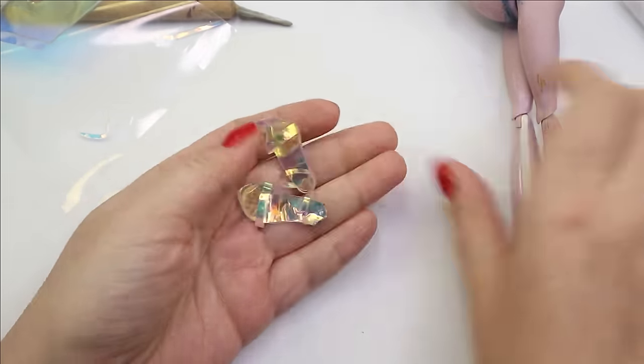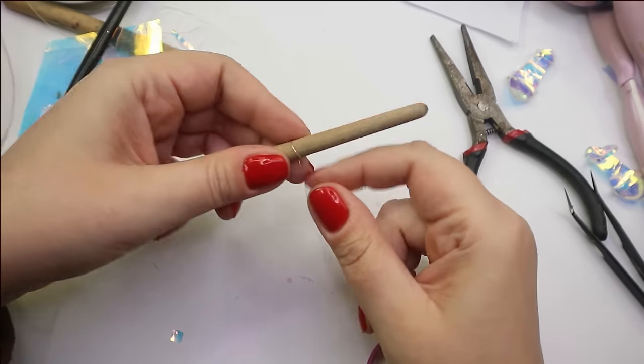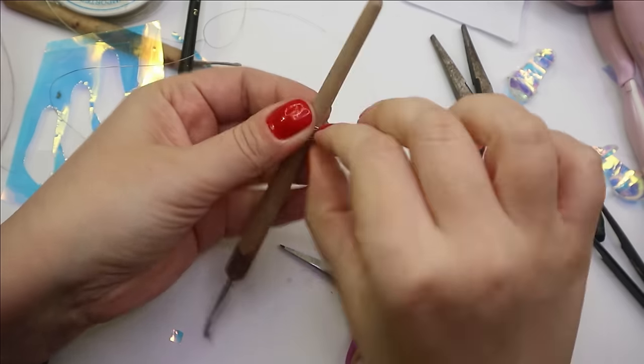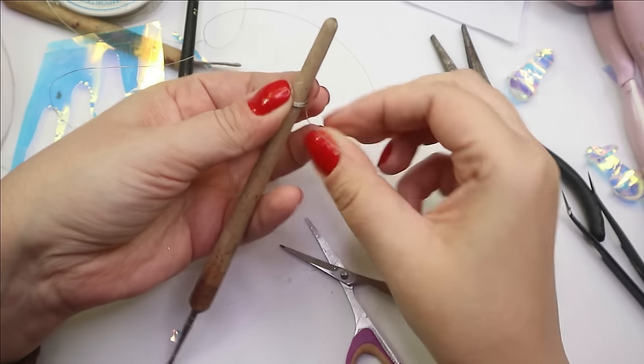And now I want to make transparent flowers using a piece of wire and a gel nail polish with glitter in it. I start with making a flower looking shape out of this wire. I will make 5 petals. So I go 5 times around this stick, creating 5 loops.